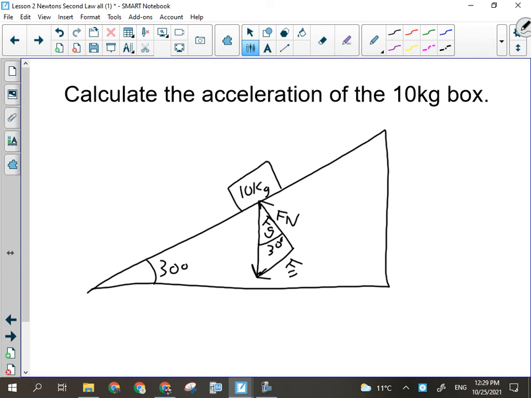Since I know the mass of the box, can I calculate the force of gravity? Okay. All right, I have the hypotenuse and an angle, and I'm looking for the opposite side, F parallel. Can I find it? Sure can. This is always going to be true for every inclined plane you do. F parallel will always be the sine of theta times the force of gravity, because the force of gravity is always going to be the hypotenuse of that little triangle we just drew inside.